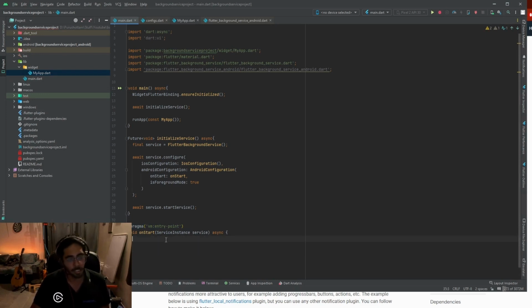In our use case, as I had mentioned in the graph before, we will be setting up listeners over here so that we can talk with the listener and change this background service to a foreground service, a foreground service to a background service, or even stop the service overall.